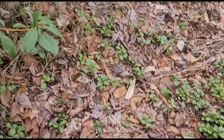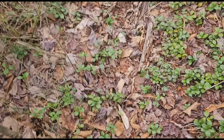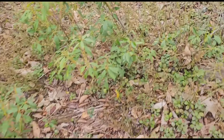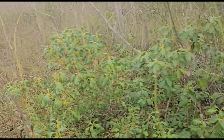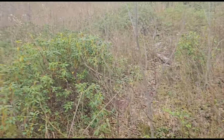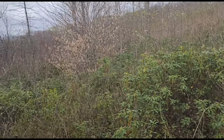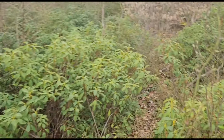Now, here's something to be observant of. Some fairly large impressions in here. You got deer impressions, deer tracks, and there's also large impressions through here. So where I'm at right now, I basically did a big loop because where I was headed, I wanted to keep going, but it was very, very thick. I am going to bring the drone out towards this way. I want to get a good aerial view of this area. I want to let the drone pick up on what I can't get to. So we'll do that a little later.